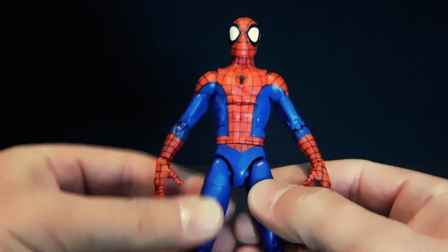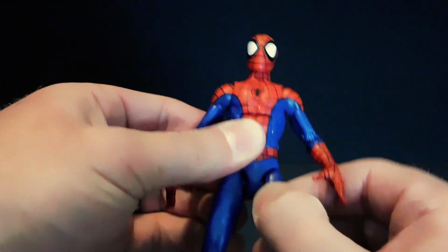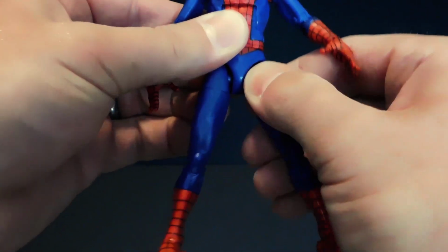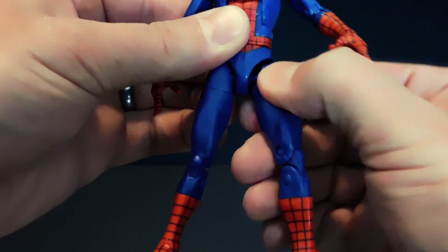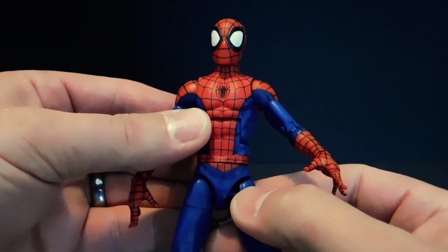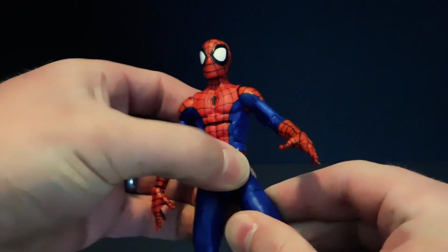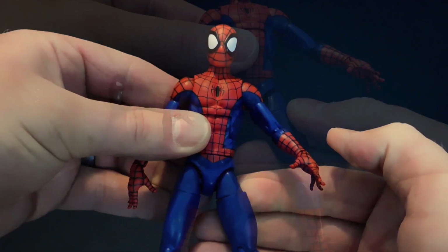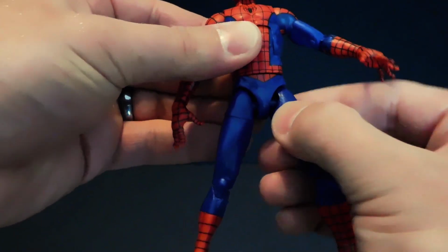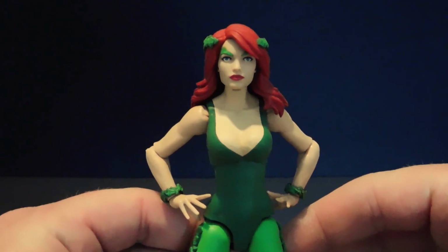This Marvel Legends Spider-Man figure has ball socket hips. And I love this joint because it's not as noticeable and you get the same range of motion out of this joint right here that you'd get out of a thigh swivel joint. Now I could see someone complaining about having this gap right here in the crotch, but is it really any worse than having this gap right here? I really wish that this was an across-the-board piece of articulation from Marvel Legends, and I wish they would omit this thigh swivel entirely. Alright, so I apologize for that rant there.